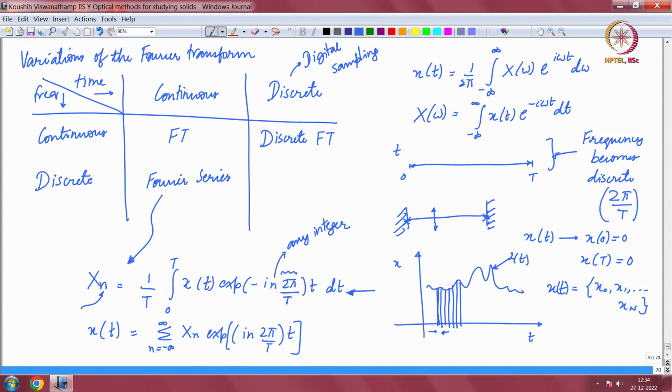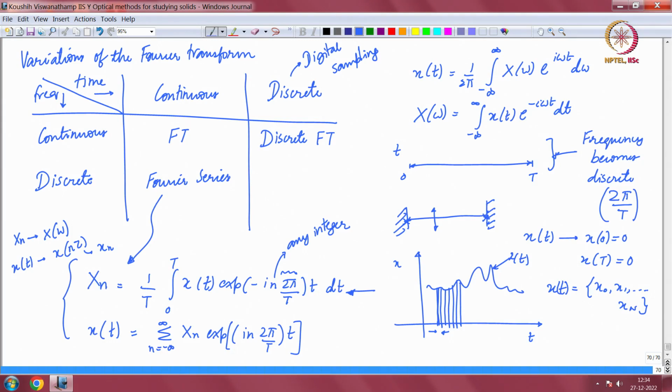Okay. And now the relationship will flip. I am not going to write this down because we do not need it for now, you only need it for an implementation. So, we will talk about it at a later stage, but the representation will flip. So, now xn will be represented as a summation of capital X. Capital X will actually become X of omega, and small x of t will now become x of n times tau, or small xn, and this will now be represented as an integral. So, you flip the two equations here and you change the signs accordingly, that is what will happen.